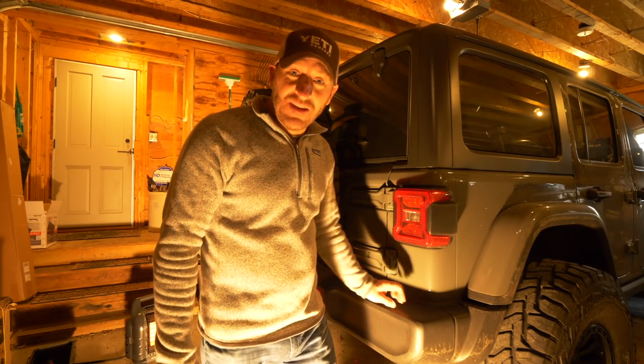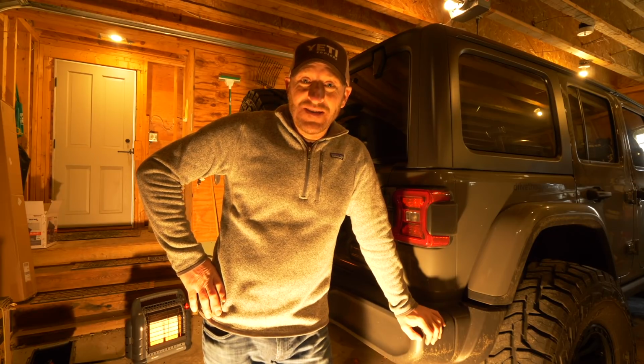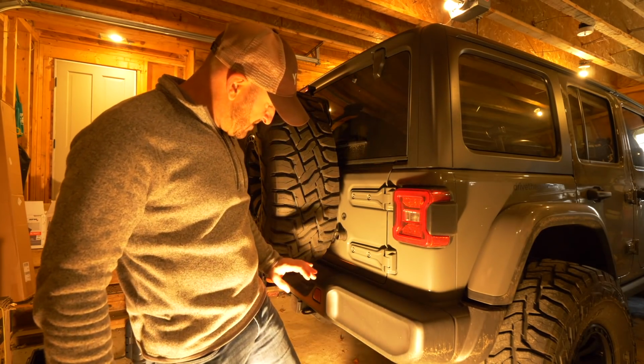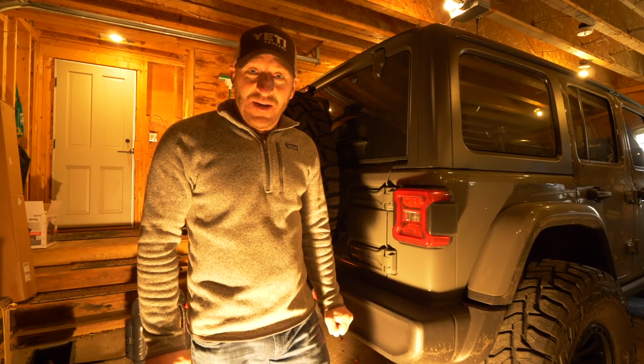There's a little crink in the metal rear door as well. I don't know if that's something I'm going to need to address or not. I'm going to take the tire off in order to make this project a little easier, and then start taking off the plastic bumper. So let's get to it.